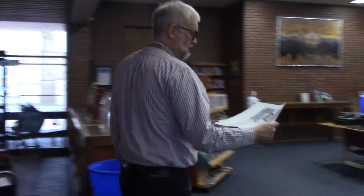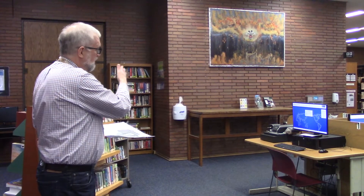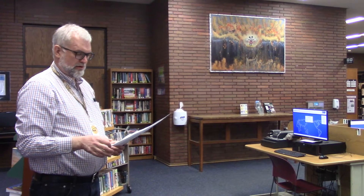On the first floor, the big thing that we're hoping to do is renovate the bathrooms. The bathrooms on the first floor are long past the need for a total makeover. They're not big enough, they're not actually ADA compliant, and they've got some of the original fixtures from 50 years ago. So we're hoping to completely renovate that and make it a larger bathroom with modern fixtures that work well for a facility such as ours.